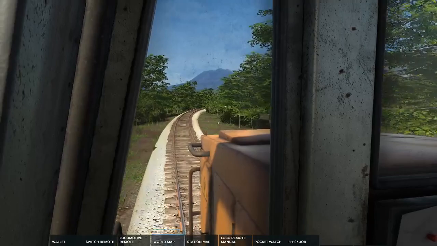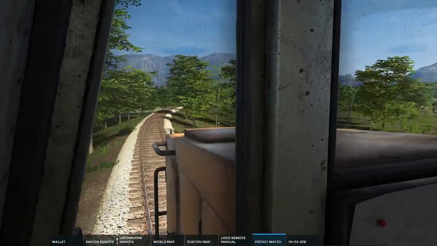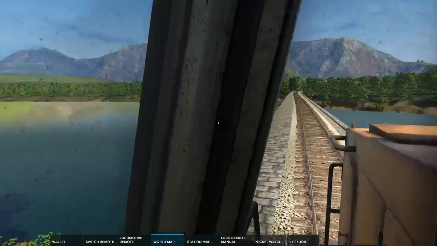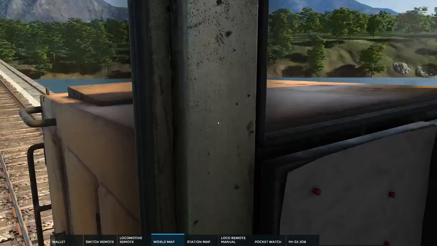On the other side of the river, we'll have to get it down to 25 for River Junction up toward Goods Factory Town. This is where we're going, right? I know it's a little late to be figuring that out, but Goods Factory and Town, yep. You see it over on the right side of my map right here. Try to keep track of where I'm at.